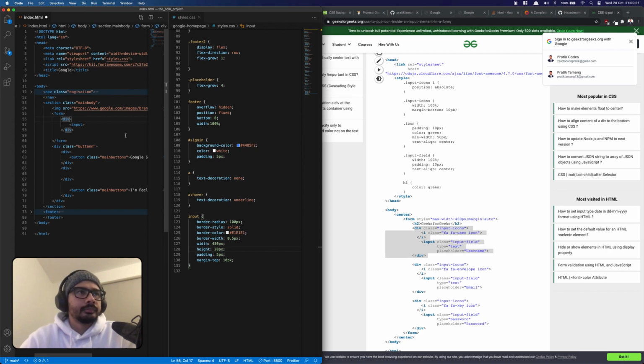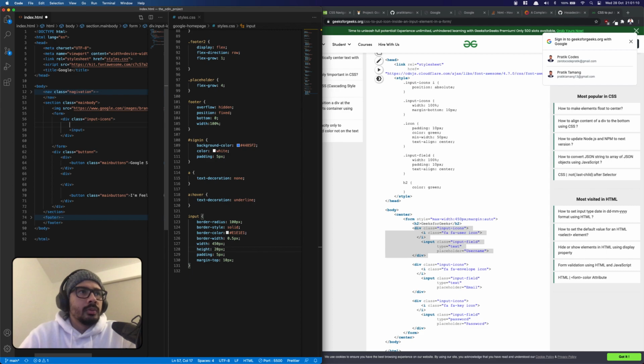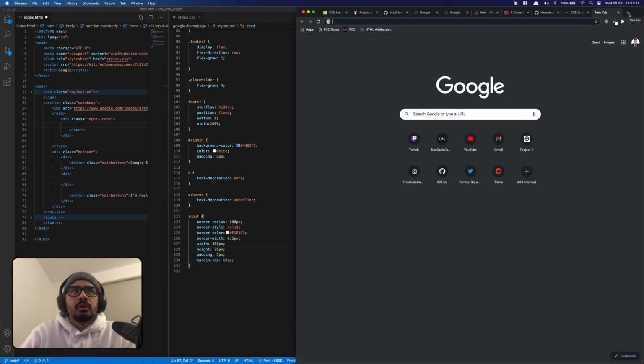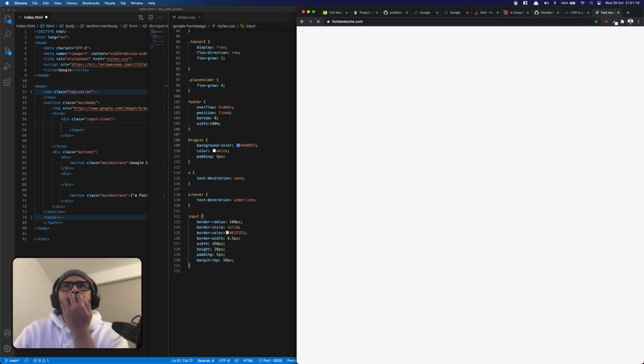And give this a class. I'm just gonna select the same class this guy has. So input icons, and then we actually need to add the icons. Let's go find the icons. Font Awesome.